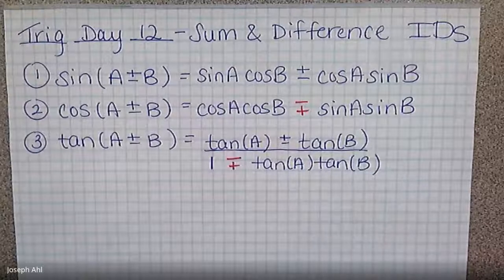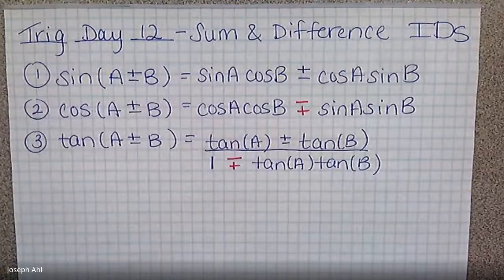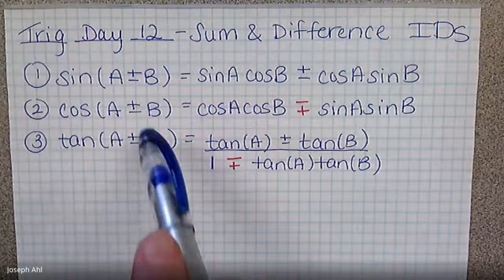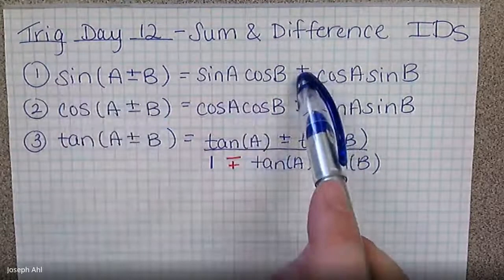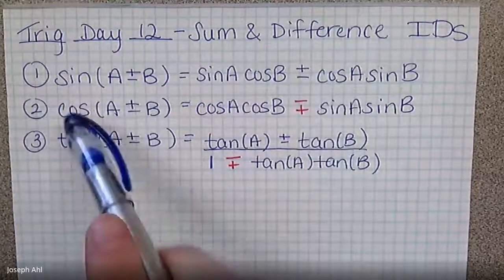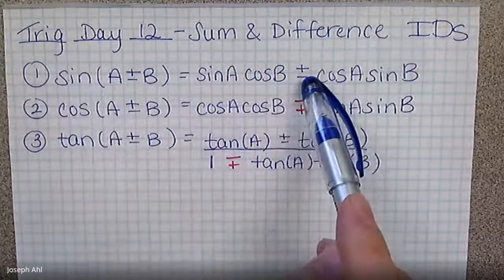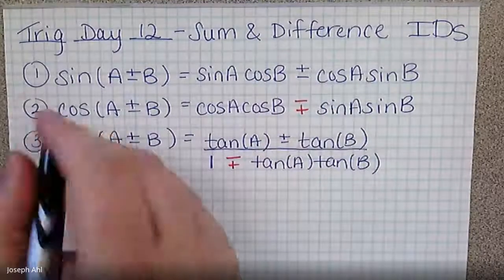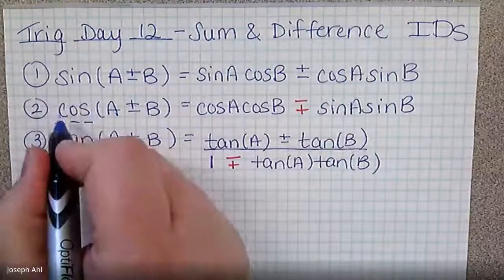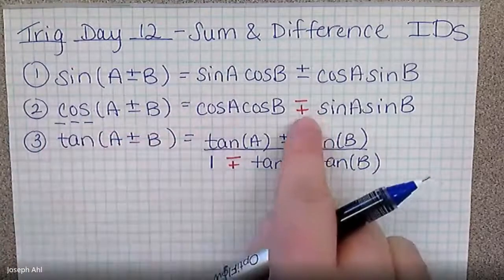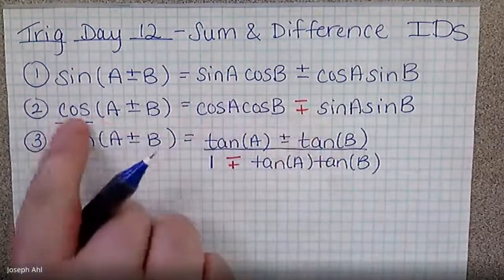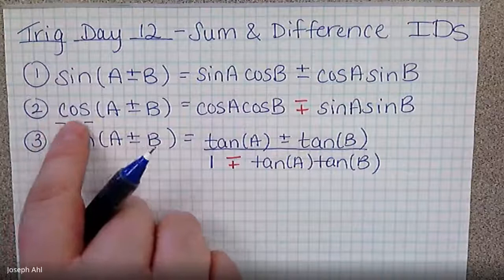Okay, so you guys have these, I promise. We're just going to chant them each and every single time we go to use one of the sum or difference identities. A couple other things to pay attention to. For sine, the sign in the middle stays the same. Sine, sign stays the same. Cosine, C-O-S, change of sign. There's a change of sign in the middle, so that's a good way to remember this, that there's a change of sign.